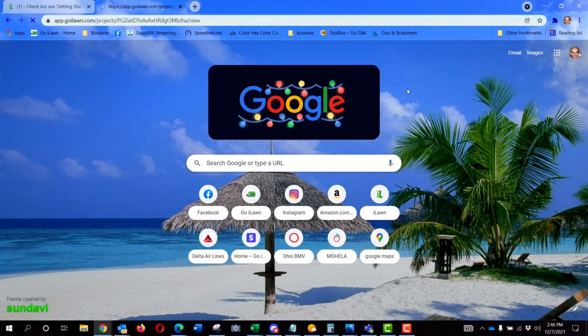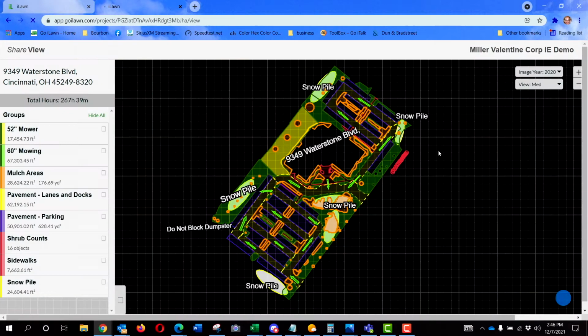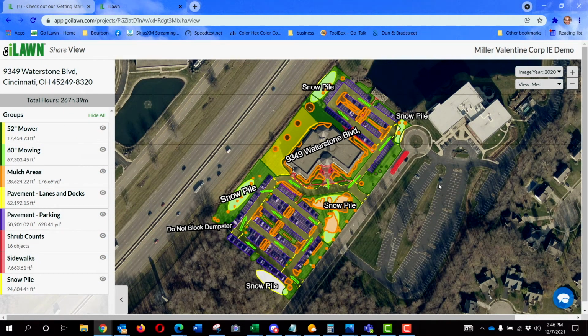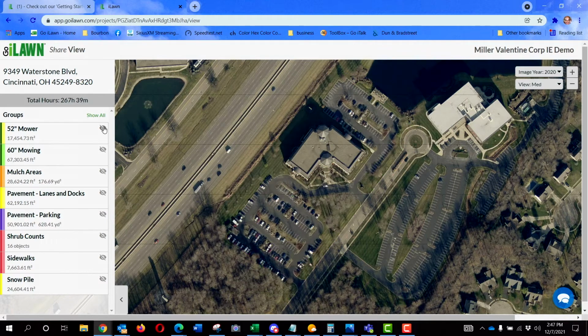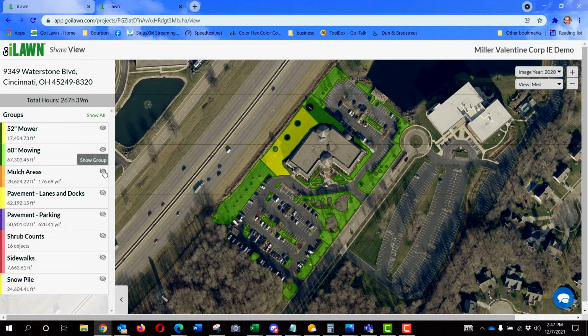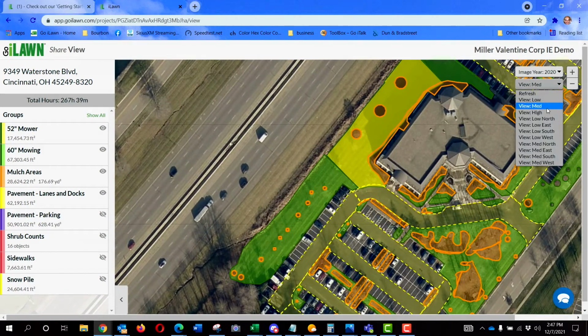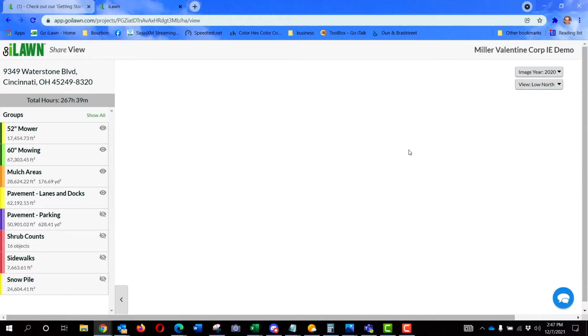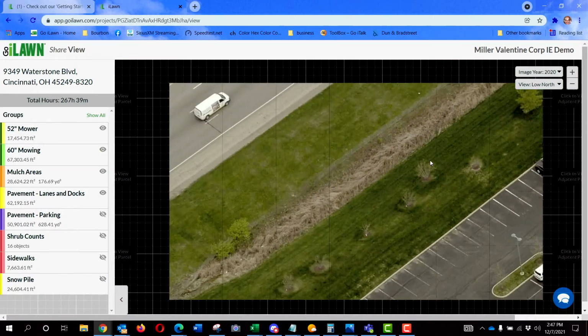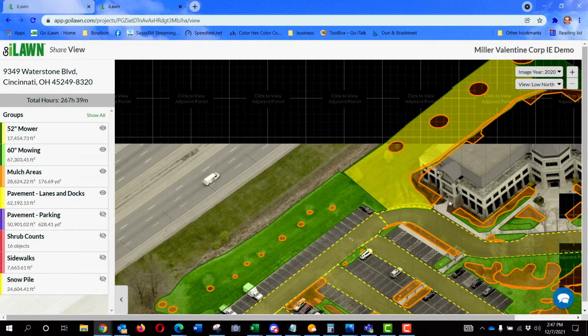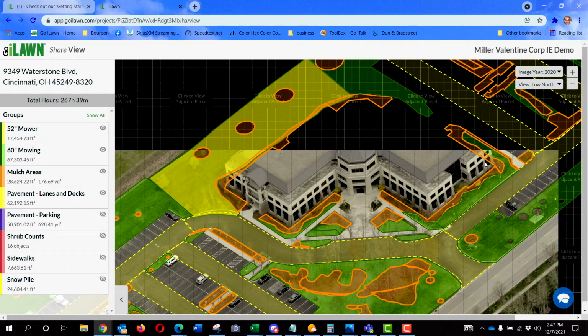And the recipient can click on it, it'll open up, and they're able to do whatever, and you'll notice there are no groups here. I'm sorry, there are no drawing tools. But they can hide everything, and then they can show them one at a time. They can zoom in, they can look at the different views. They can say, I don't want you to mow that part, that belongs to my neighbor, and it's up to him. I've argued with him, it's his property, I'm not paying for it any longer, blah, blah, blah.